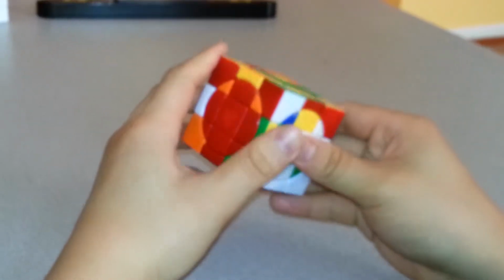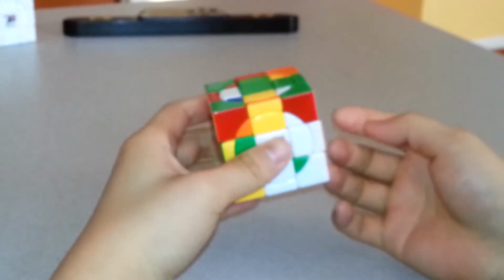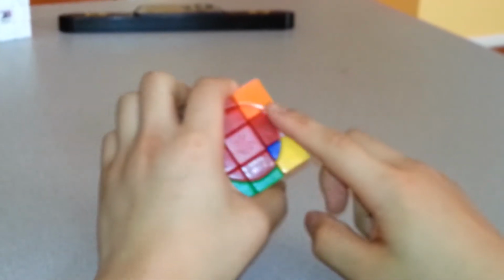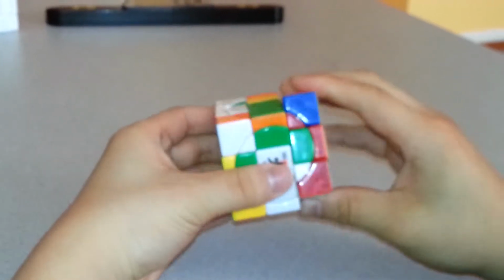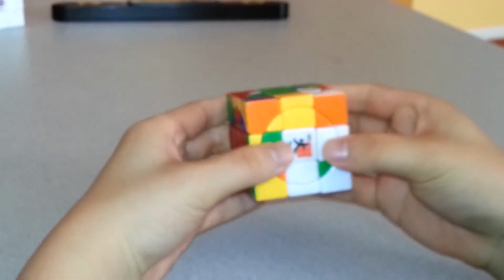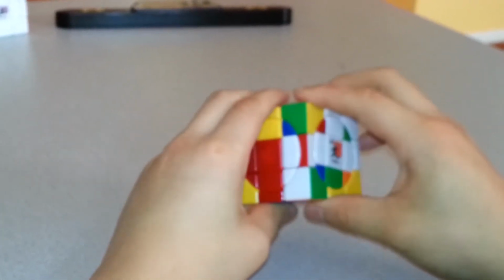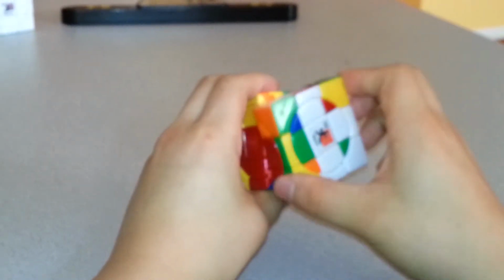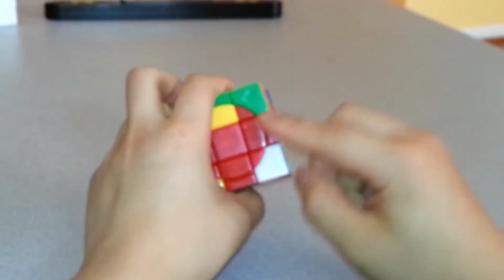Now I want the other white edge piece. That one's over here. So first move it out. And again, I want to match this white edge piece with an inner white edge piece. There's one right here. So I'll do that algorithm again to match these two up. It's R, U, R inverted, U, R, 2U, R inverted. And again, the white is on the bottom, so match it up with the white face. Now this one has to go left. So I'll start with F inverted, L, F, L inverted. And that edge piece is completed.